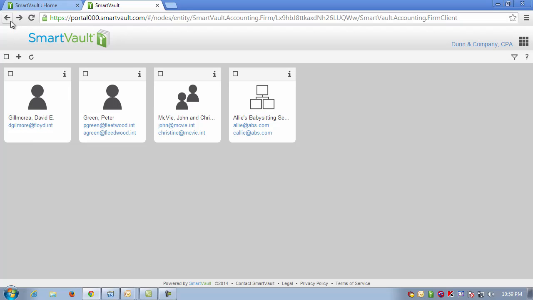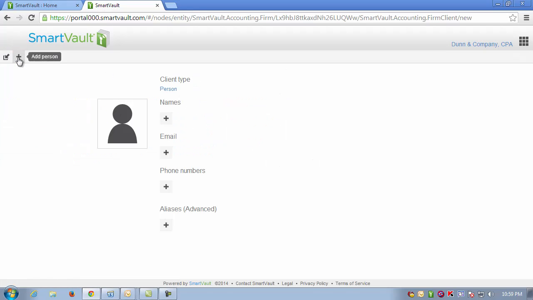So the next thing we're going to do is add a brand new client that is not a tax client, that's a bookkeeping client. We've got Dunkin' Donuts that is not in SmartVault and is not a tax client, not in Lacerte, not in ProSeries. So we're going to manually add Dunkin's donut shop right from the client dashboard. So we're looking at all our clients here, and the way we add a new client is by clicking on the plus button on the toolbar. Go ahead and click plus for new client.